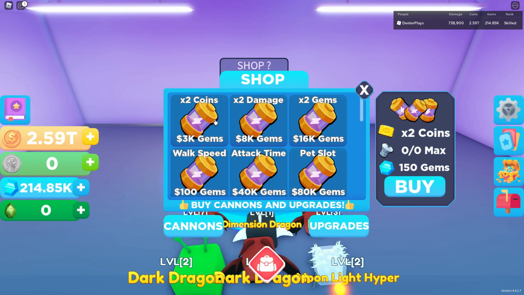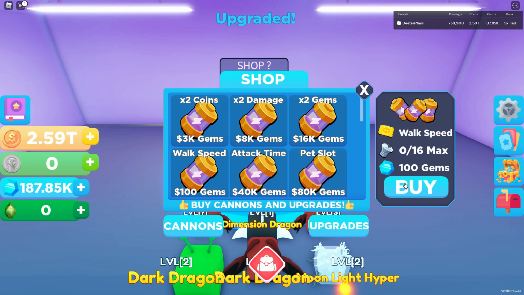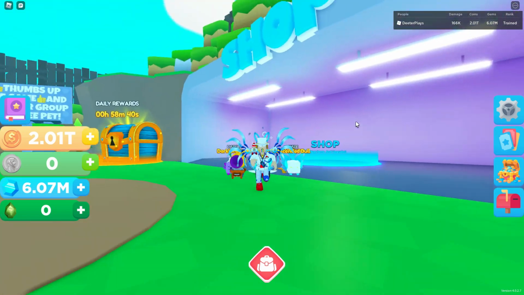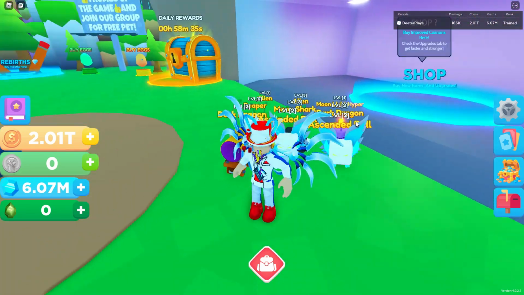There's also the upgrades that you can see right there. You can purchase them with gems and not Robux, so you can get some in-game currency upgrades. You can get double coins, double the damage, double gems, and you can make your walk speed go up. The walk speed is super cheap, it's only 100 gems, so it's pretty easy to get to level 16 and run a little bit faster. The attack time is shorter, and then there's the pet slot. When you do any stat reset, the pet slot one actually sticks around, but that's also the most expensive one that you can go for.